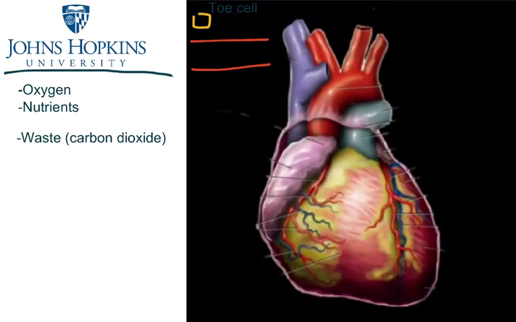So if there's flow, then all of a sudden this waste here is being lifted and it's being taken away. So it's a little bit like having someone come by and pick up the trash. Then you don't have the trash all over your house. So then you have nice flow, and then in return to that, you have the oxygen and nutrients to the blood vessel coming in.